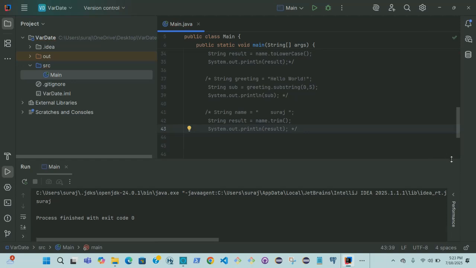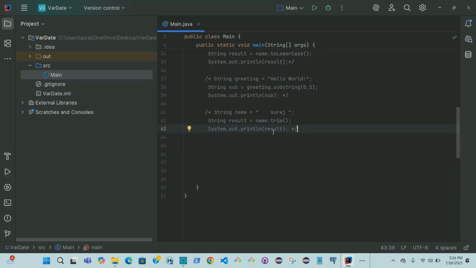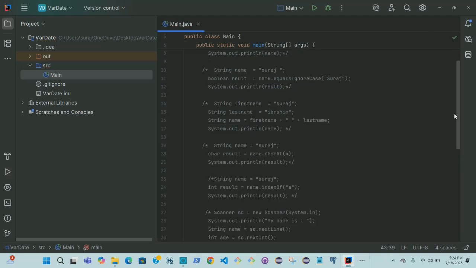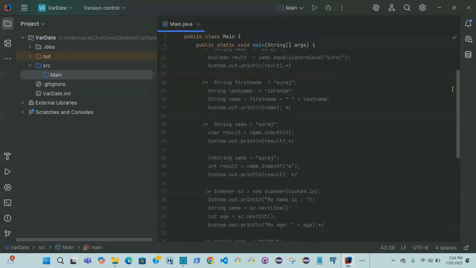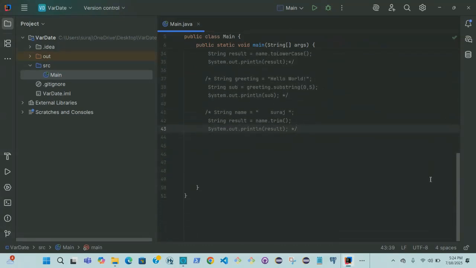Whenever needed, you can use trim many times during your coding. Sometimes there are many unnecessary spaces, made by those who write code, and you can use trim. Okay.